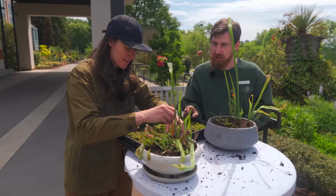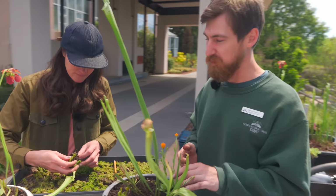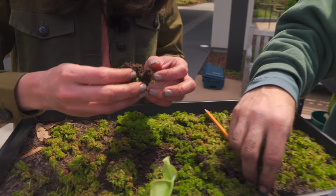Yeah. You definitely don't want to let it dry out. Once it dries out, it might have a hard time coming back. And I've definitely layered pieces of moss on there before and had success with that. I just generally like to do the little pencil method.